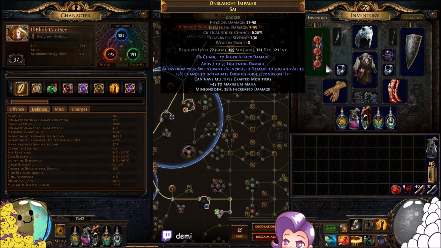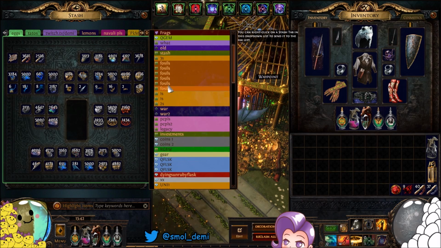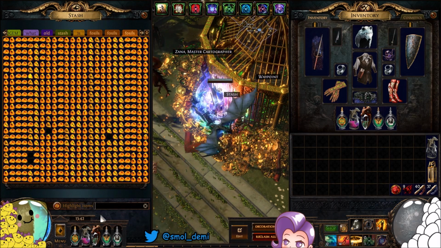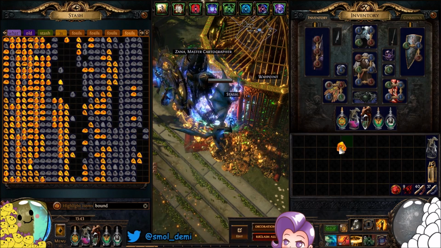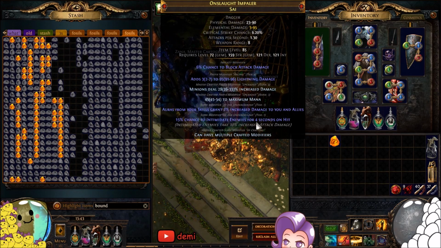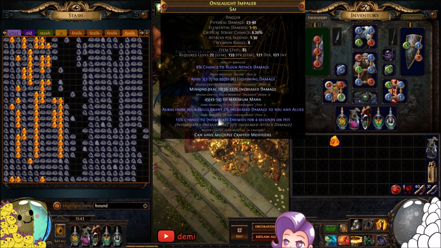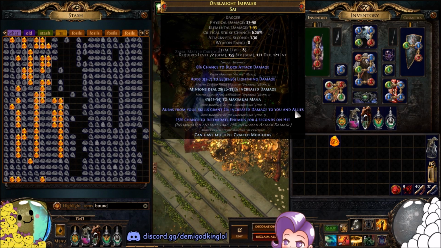This is something that's a little bit weird. You kind of have to craft these yourself. You can get them by using bound fossils, which are the minion damage ones. Minion and aura stuff. Do I have any bound fossils? Yeah, here's one. So it gives you minion and aura modifiers. One of the weapon mods is a suffix. It gives you auras from your skills grant 2% increased damage to you and your allies. Well, I have 18 auras, 17 auras, and that's 2 per aura. So that's 34% increased damage from that node.